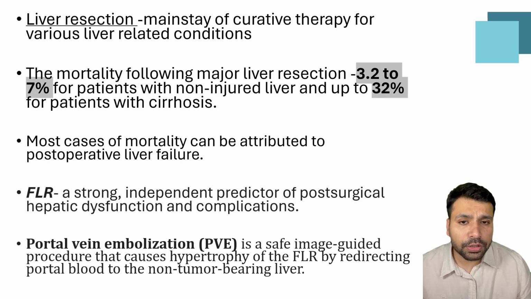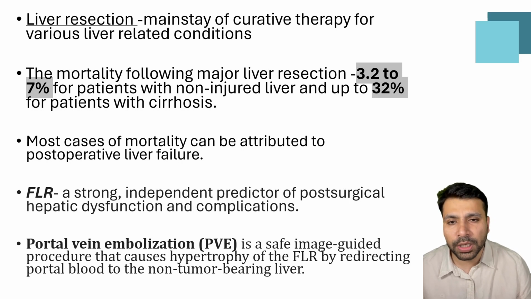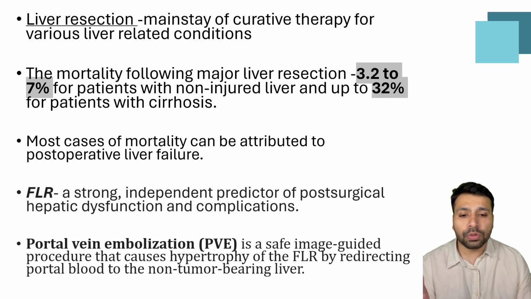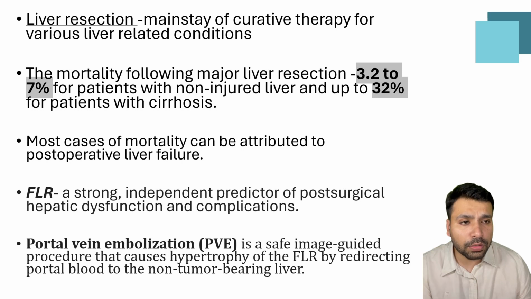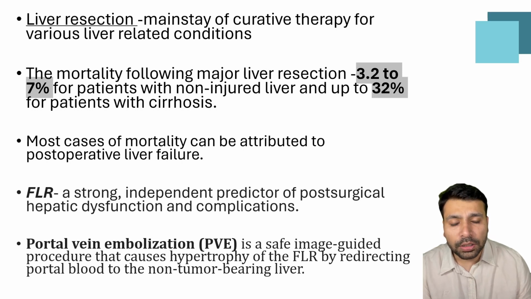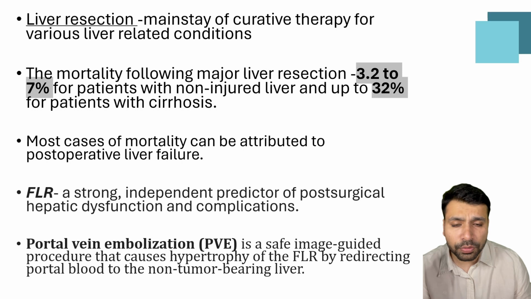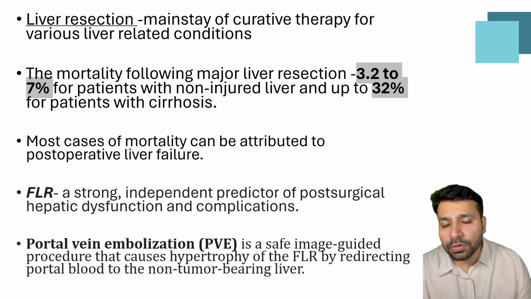Now, I had already discussed, we cannot resect the liver without a sufficient FLR. We cannot just go on removing the parenchyma, because the liver will not be able to support the body if the remnant is small. So what do we do now? Should we do an R1 or an R2 resection? That is exactly equivalent to not doing anything in terms of liver cancers. So we need R0, and we also need to preserve the liver.